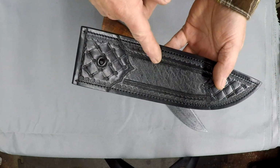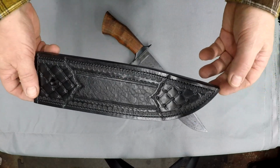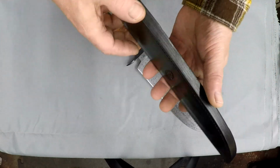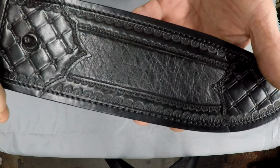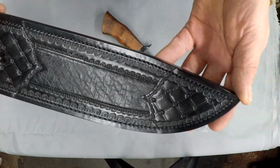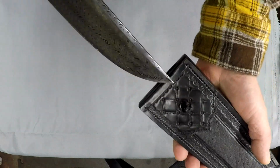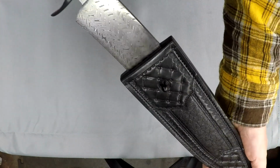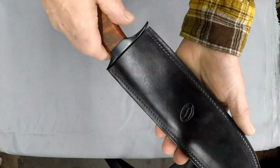getting a nice sheath made, which I want to thank my buddy John Horrigan. He pulled me out of a tough spot. Thanks again, John. Beautiful sheath. I don't know what that inlay is, but it's from something dead, right? Nice lined leather sheath, nice and tight, nice and slick.